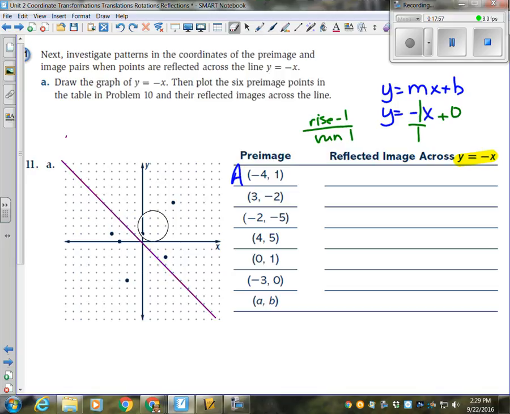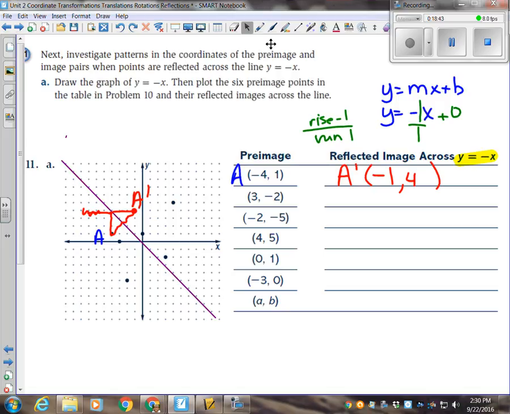Okay, so I can count to find the exact point. Remember, count to the line, change directions, count away from the line. I'm going to count 1, 2, 3, and I'm touching my line. I went up. Now I'm going to change directions. Change directions means if you went up and down, now you have to go left or right. I can't go backwards, so I have to go forwards 3 places. 1, 2, 3. Right there should be the coordinates of A prime. And this distance and this distance across the reflecting line is the same. A prime's coordinates turn out to be, I go backwards 1, -1. Then I go up 4, which is +4.